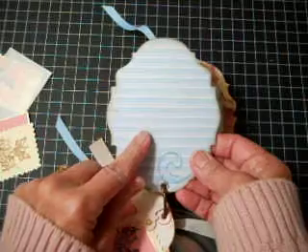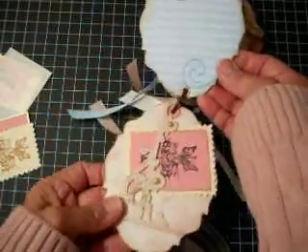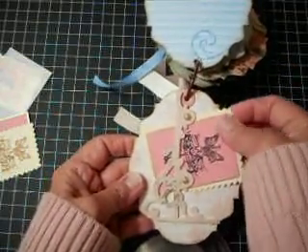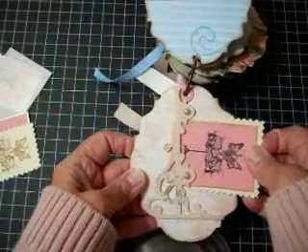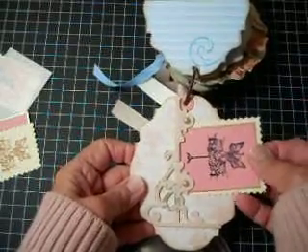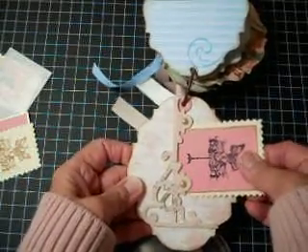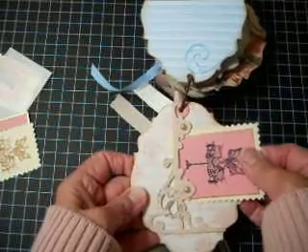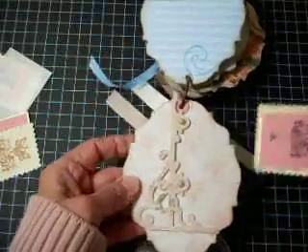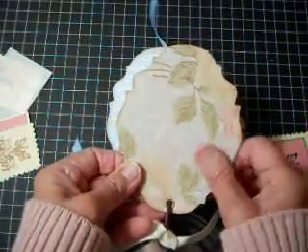The next page I also left plain and simple for photomats. I'll make a few extra photomats for her. And again I used the hanging sign die — I'm not all that creative when it comes to the dies, but it's worked for me before — made it in a different color, of course. I'm adding in some more opportunities for photo journaling, journaling tags, and photos. The last portion of that I did leave plain.